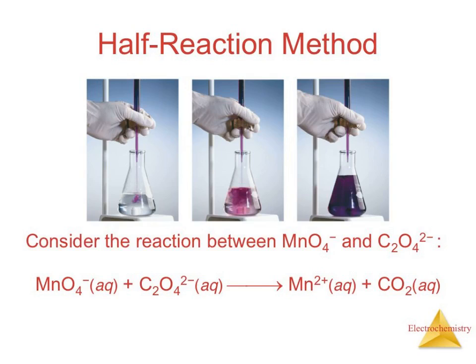So we've got a reaction here. MnO4 minus, which is permanganate, or manganate, I can't remember, I think that's permanganate. And the C2O4 2 minus, which is oxalate. So we're basically reacting those two with one another. And this is sometimes called the skeleton equation. So this is basically what's in the solution.